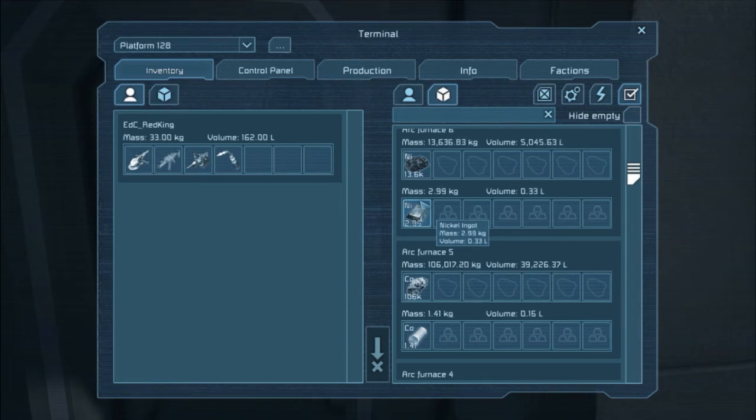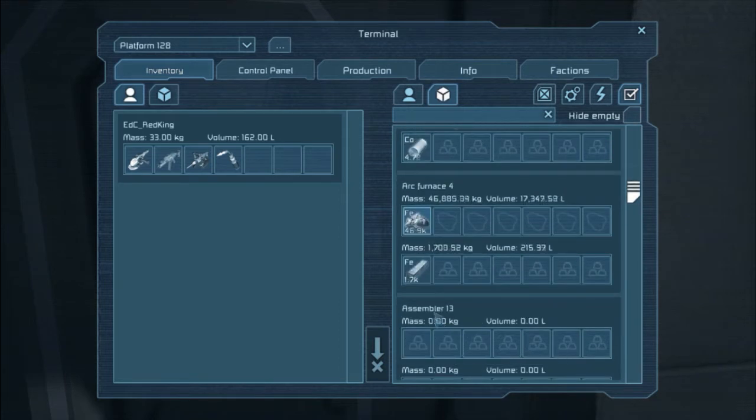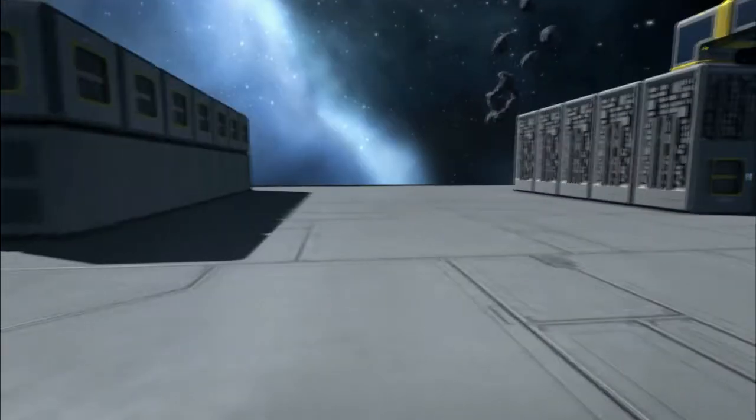I think it's 1.5 times as fast, or twice as fast, somewhere around that range. It's going to manufacture it much quicker than just a simple refinery, which means you can delegate the refinery to doing uranium, platinum, silver, gold, silicone, those specific tasks, and leave the arc furnace to finish off the rest of the materials that we more readily need, such as iron, cobalt, and nickel here. As you can see, it is toiling away at building my stuff.